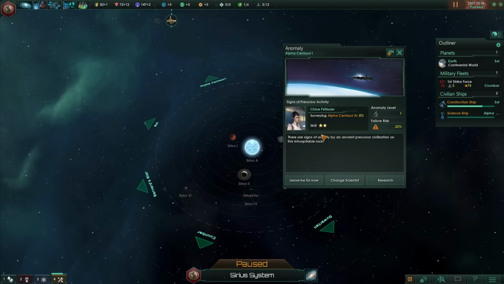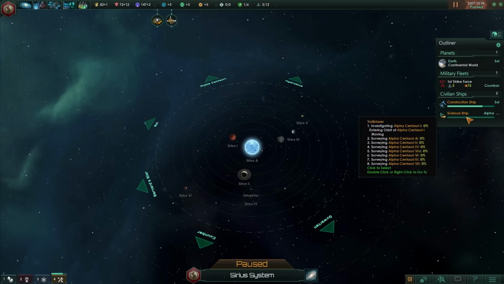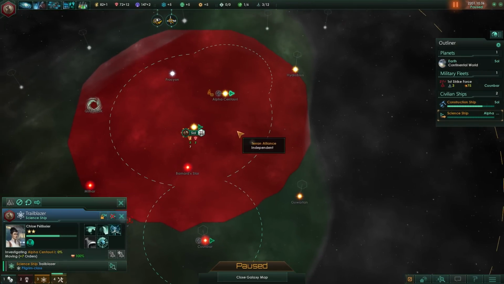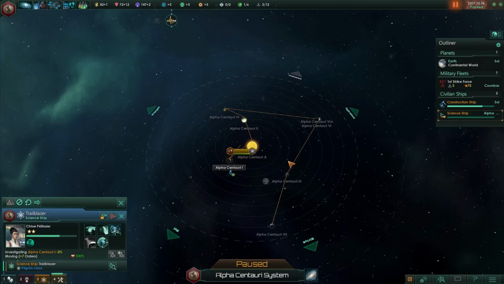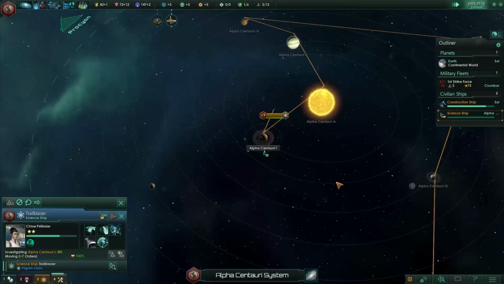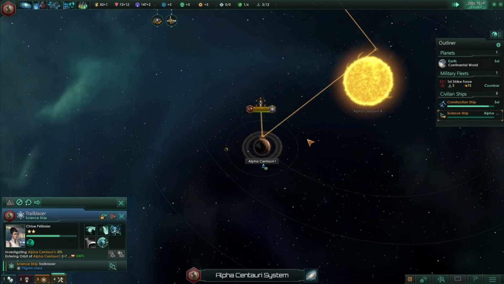22% is quite high, but it can go as high as 40–50% at the start of the game when you have an inexperienced scientist. 22% is actually quite reasonable. If we had a level 3 anomaly, for example, this would be much higher, and then I probably wouldn't bother just yet. Let's research it. It won't take very long. You can find all kinds of things from anomalies. So we'll see what this one is going to be. Let's unpause. And we'll find out.